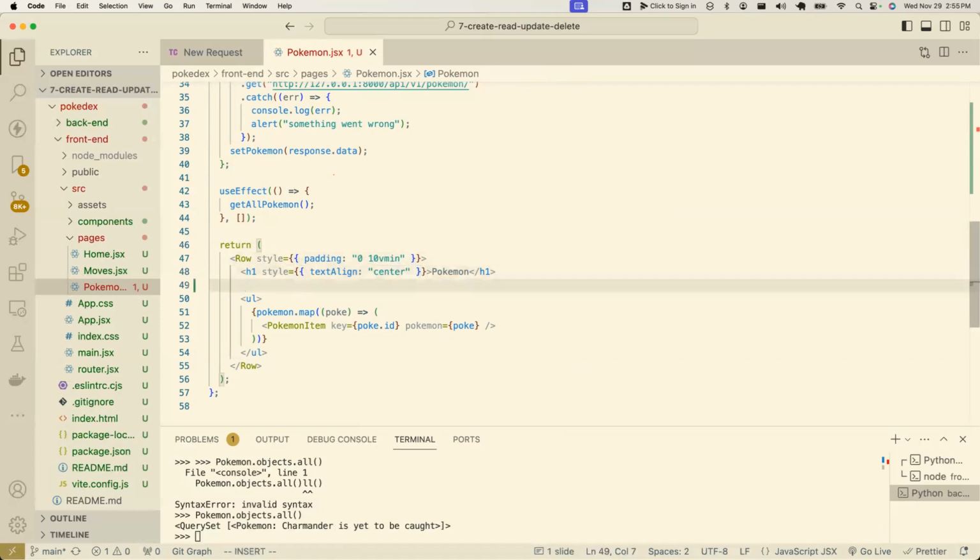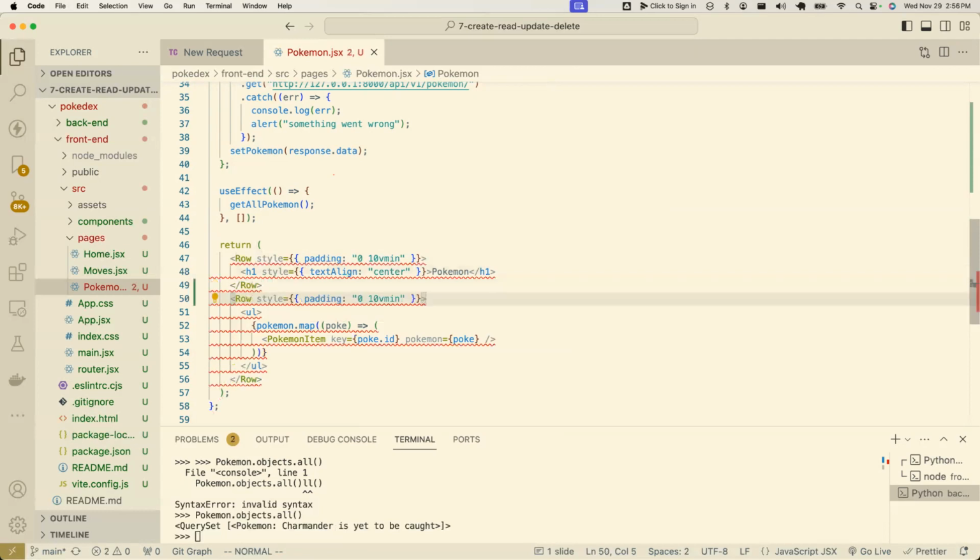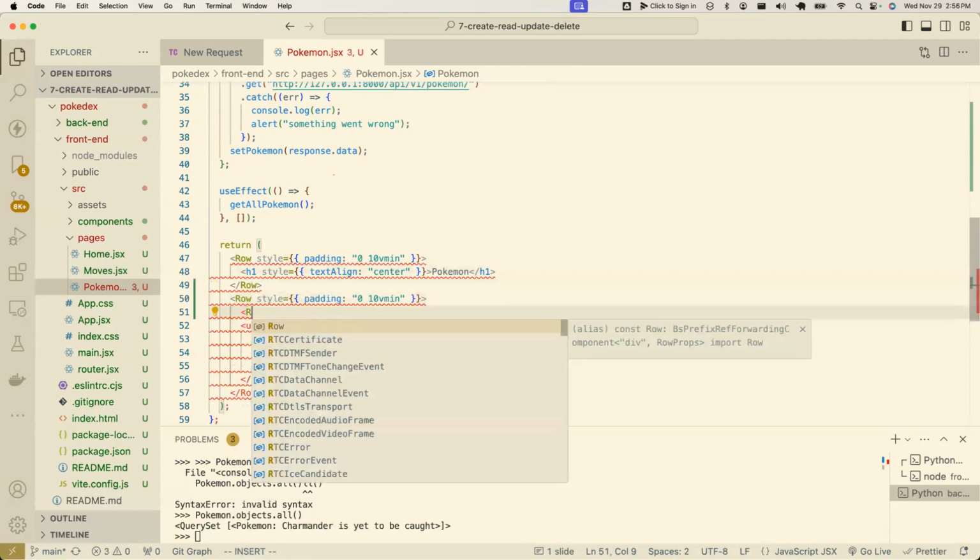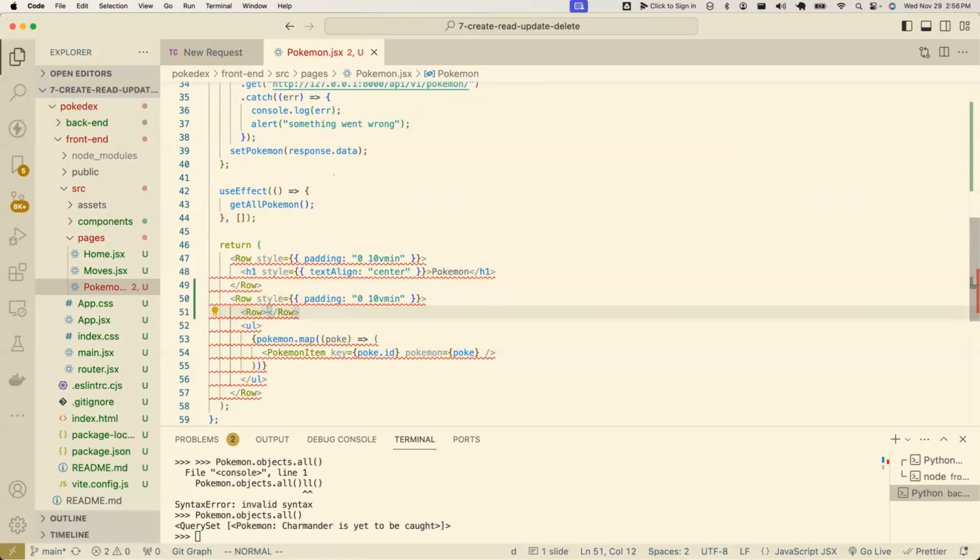So what I want to do is, if I have this right, close out this row. Create another one. We're going to close that one out too. And borrow this one more time.